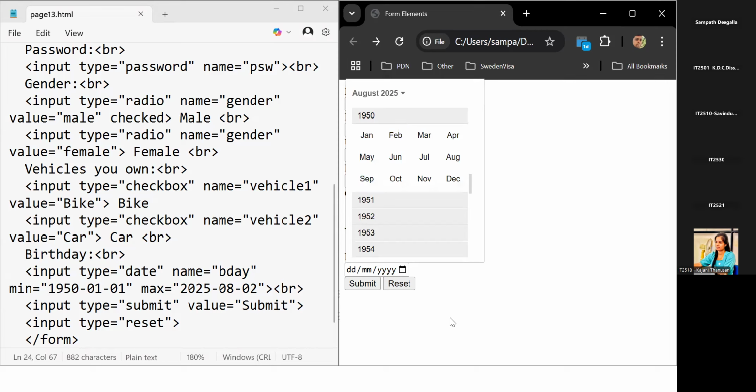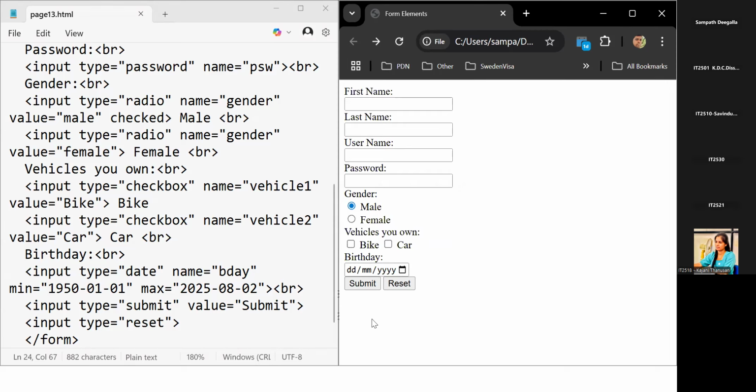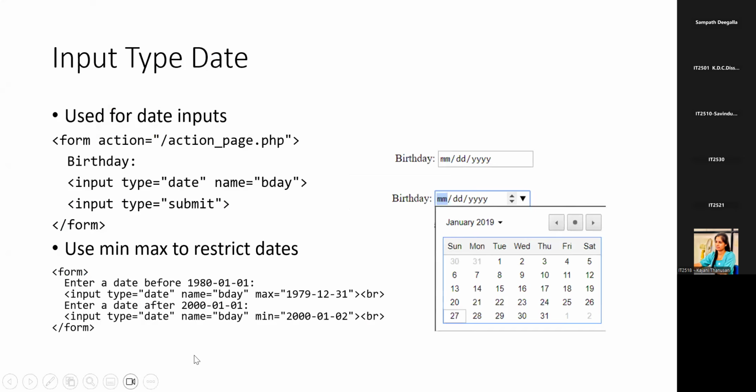So that's the minimum and maximum dates you can save. This is very important when you want control over what the user inputs. Validating what they input to a form is very important. So these are some of the ways you can do it. That's about handling dates.